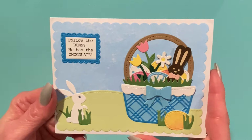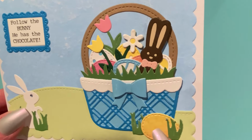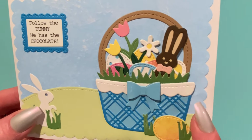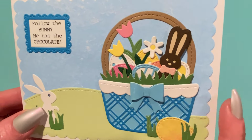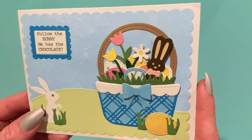Look at how cute this is. I just love this Easter basket with all of the details in it. This isn't a KS Craft one, is it, Susie? Because I don't recognize the texture on the basket, but I love it. Look at that die. It makes it plaid. And there are all the Easter eggs in it, that cute chocolate bunny that's paper pieced, and all the different elements you put into the basket, the eggs that are all different colors, and the tulips, and this must have taken so much time to make, and the bow on it. So I just love it.